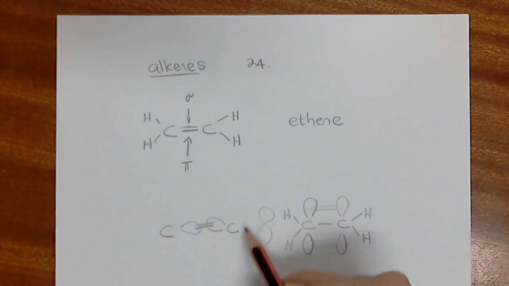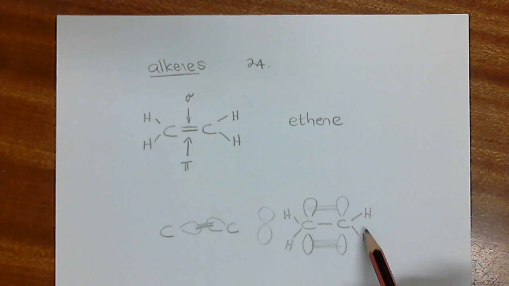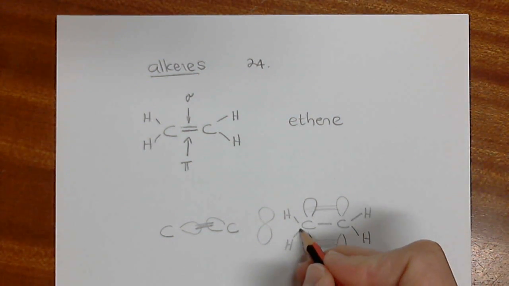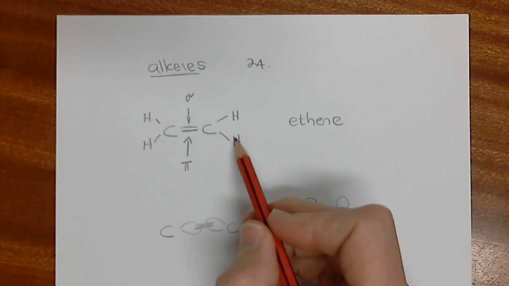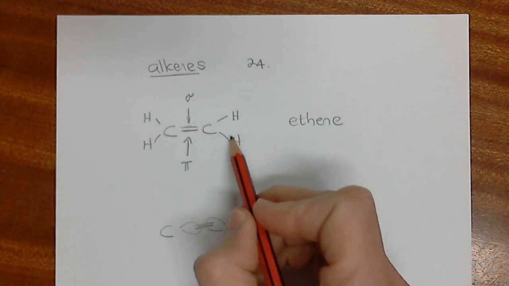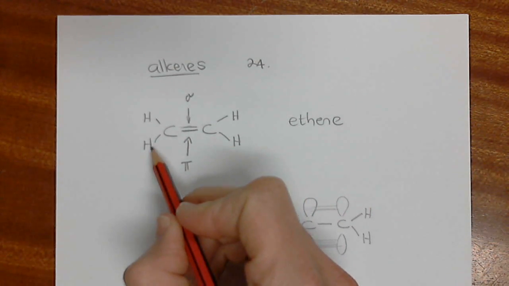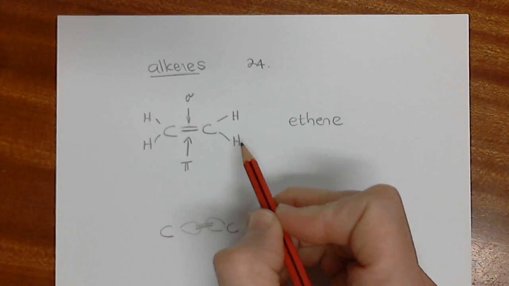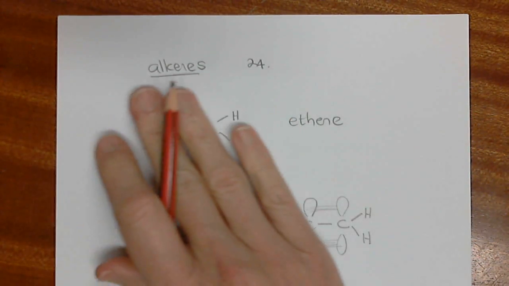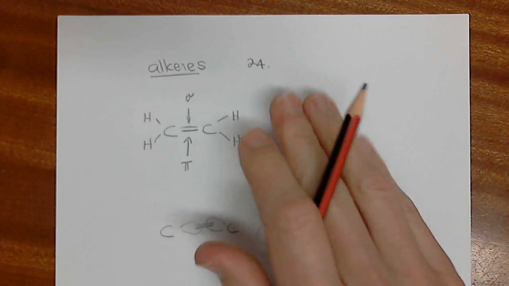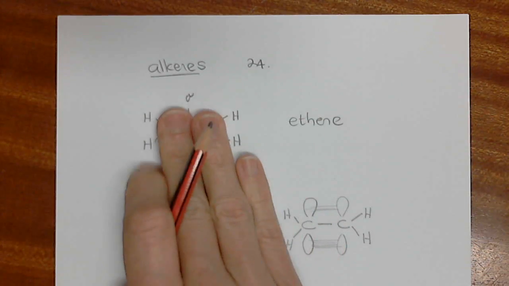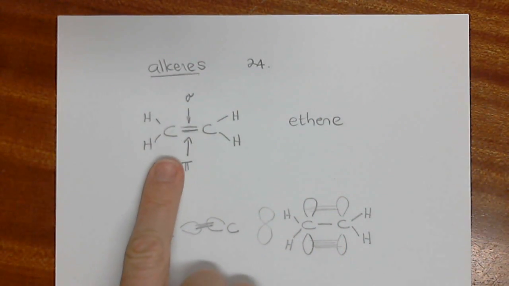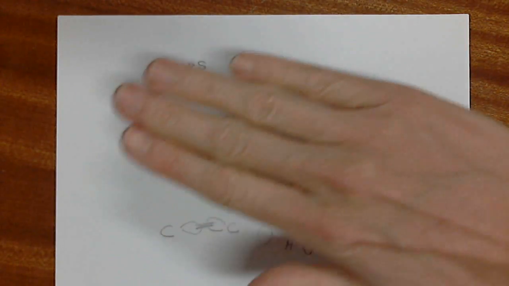Now, unfortunately, one of the things which is a little bit tricky to do, particularly when we're working on a flat piece of paper, is to appreciate that this molecule has a three-dimensional structure to it. The way I've drawn it here is probably the better representation. This whole molecule is actually flat. This hydrogen, carbon, and hydrogen, and this carbon and this hydrogen and hydrogen are all actually in the plane of the paper as I have drawn. The pi bonds, although I've just drawn it as a line here, actually extend above and underneath, below the plane of this paper.